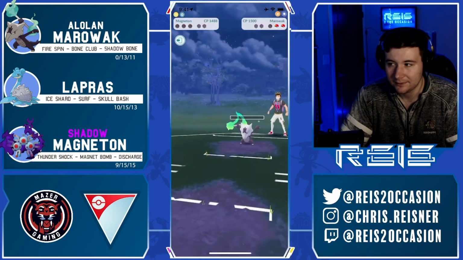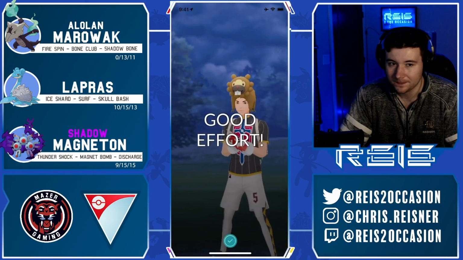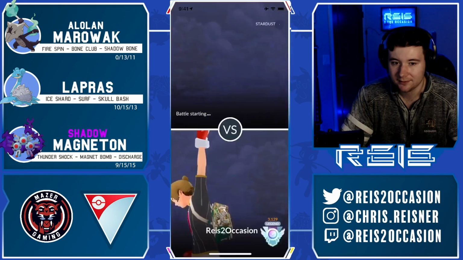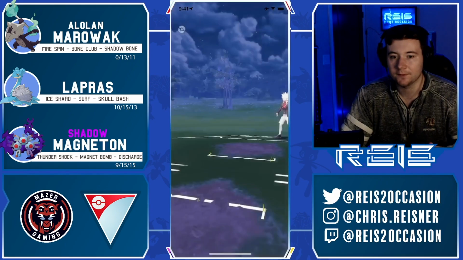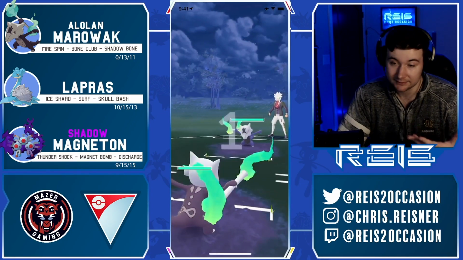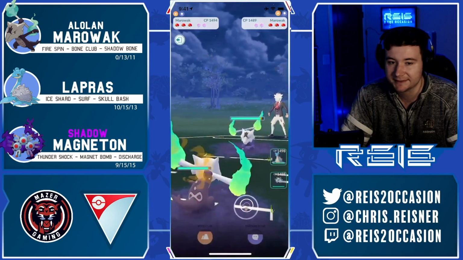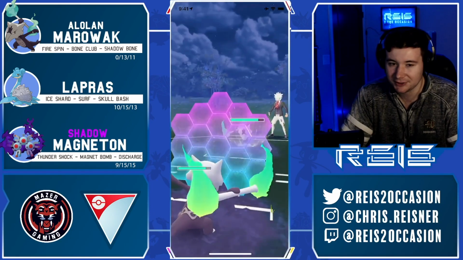I think if I had farmed up the perfect amount, I could have been 1 Thunder Shock away, and I would have gotten to another Magnet Bomb before the AWAC got to the Bone Club. So a winnable game if I played perfectly. I made a mistake. I didn't farm enough. So a nice win by our opponent there. They outplayed us. And then we have the Marowak mirror match here.